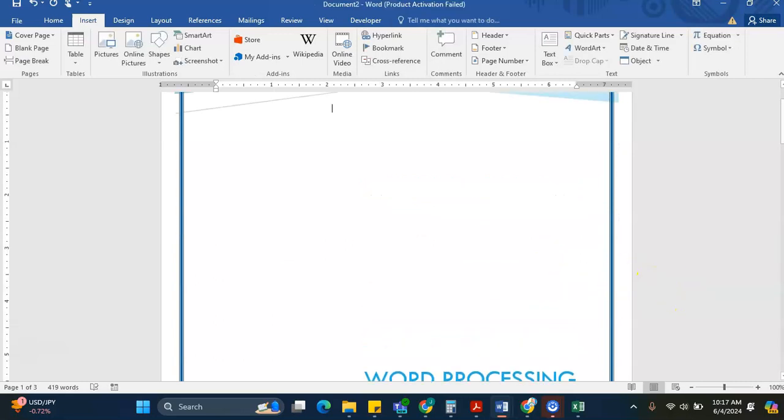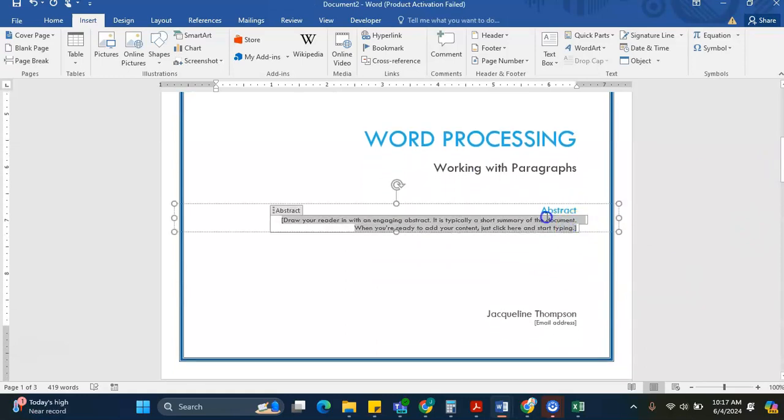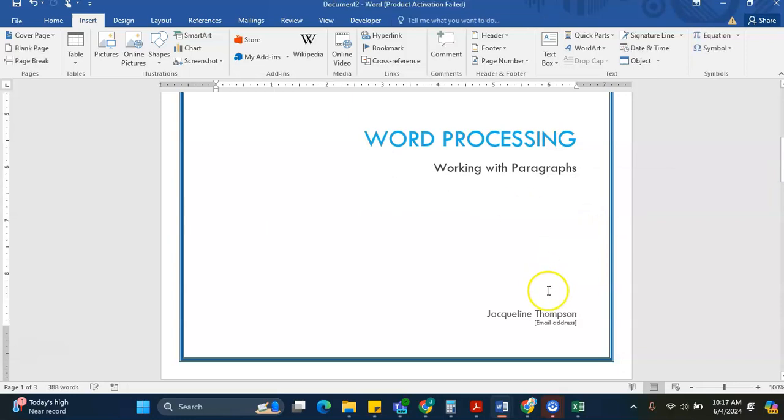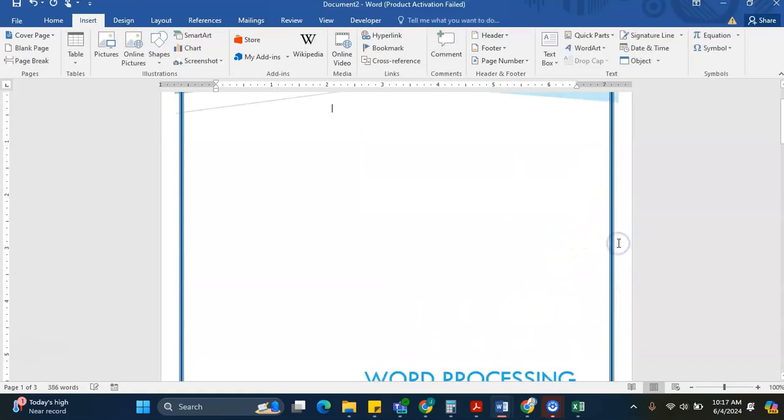If I don't want any abstract or anything based on the one that I have chosen, then you can always click on the text box and delete it, and it automatically inserts your name. I don't want any email address there, so this is what my document looks like.